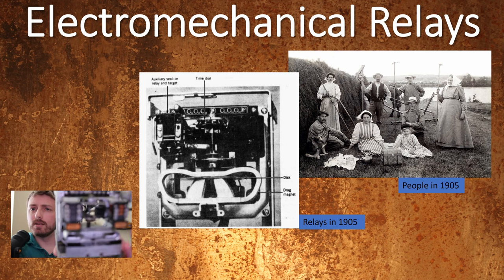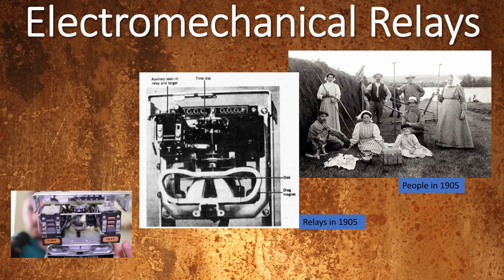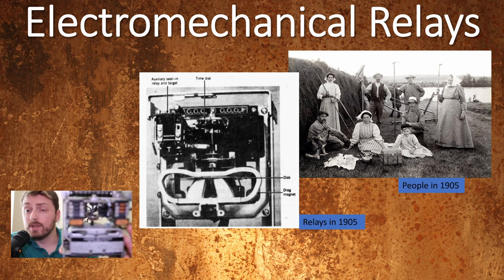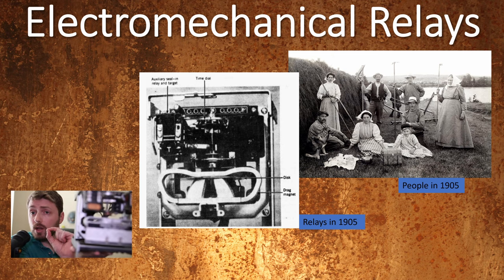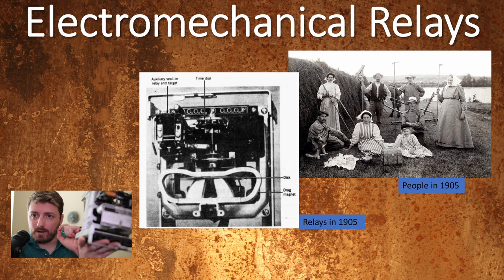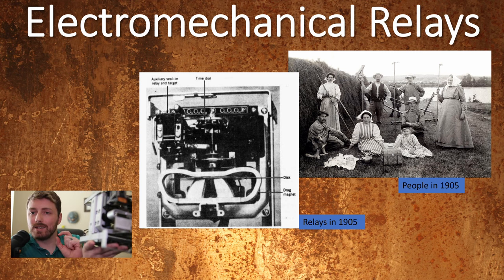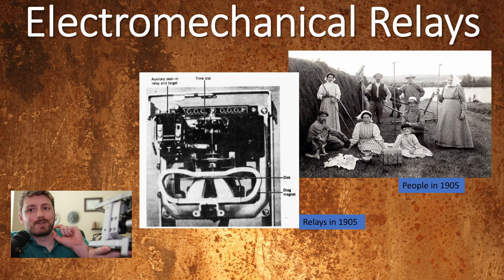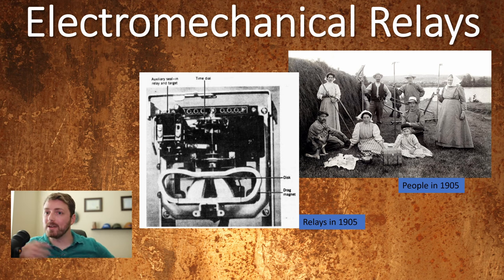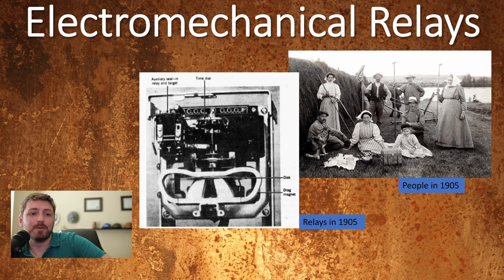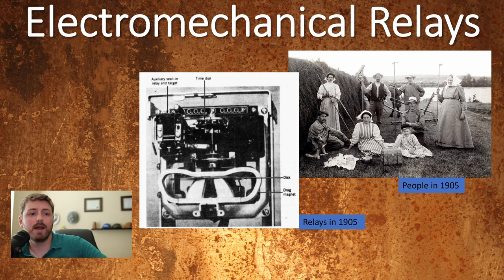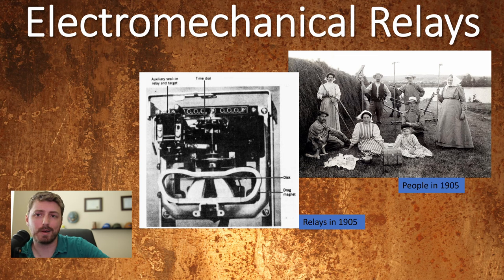When the two contacts in the middle of the relay close, it energizes the trip circuit. They call it the trip circuit because when it's energized, it sends a trip signal to the breaker telling the breaker to open because of a fault. The movement and speed of the disc can be adjusted and tweaked by engineers to roughly match the thermal damage curve of a given circuit. Unlike most breakers, it's actually really easy to change that characteristic on the fly, as long as it's paired with the right CTs.